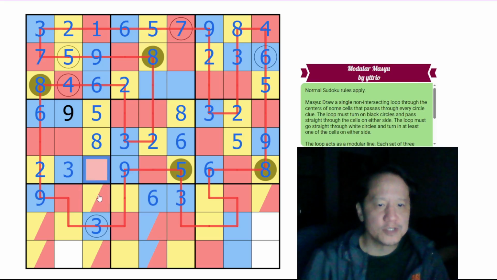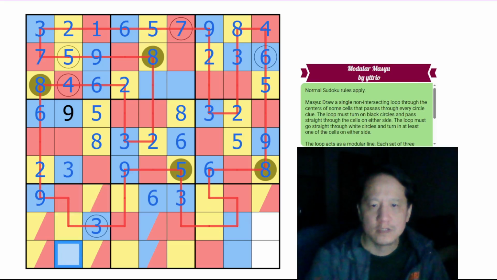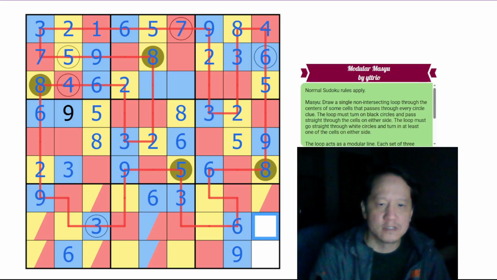This is 4 or 7. These are 2, 4 or 7. Okay. We have to have 3 blues somewhere in box 7, so this must be the blue remaining, and it's 6. This can't be 3 or 6, so it's 9, which means this can't be 9 or 3, it's 6.